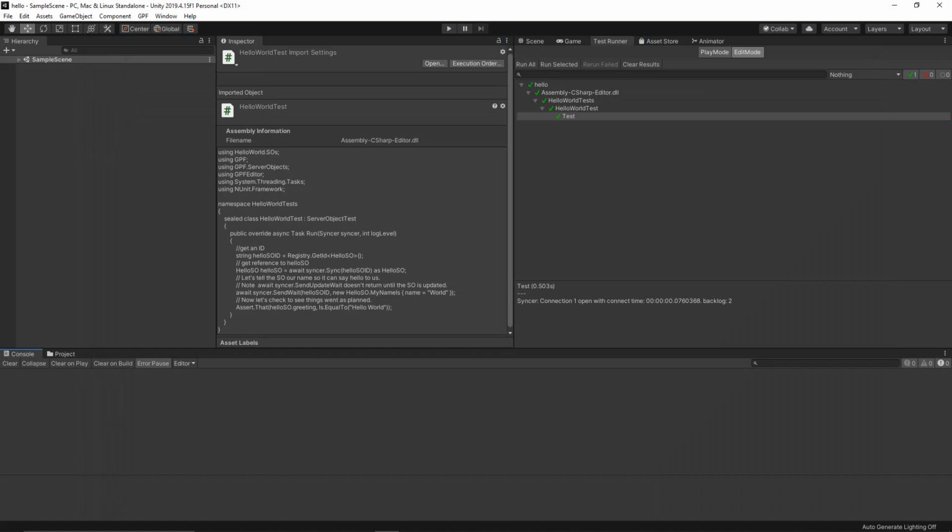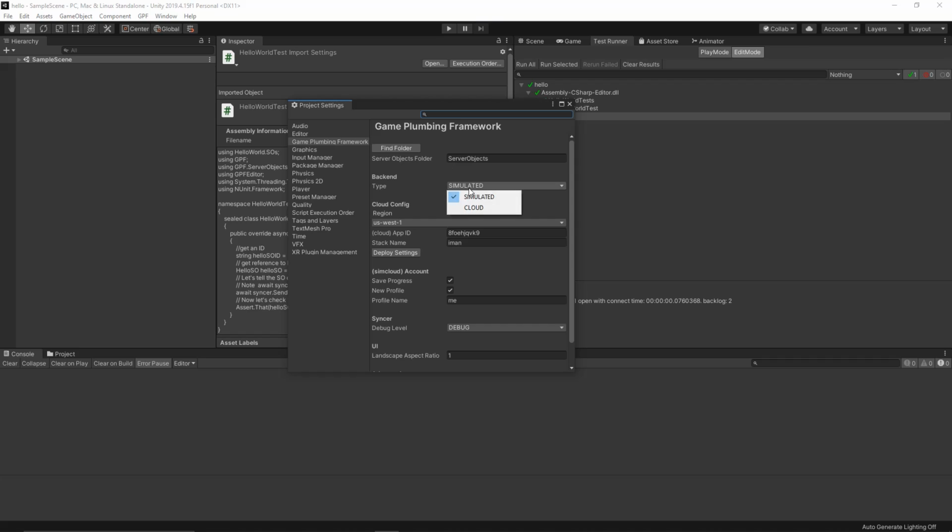Now, lastly, we might want to do the same thing, but in cloud mode. So the first thing we're going to do is clear our remote database, so we start from a fresh state. And now we're going to go into our settings, and flip it over to cloud.